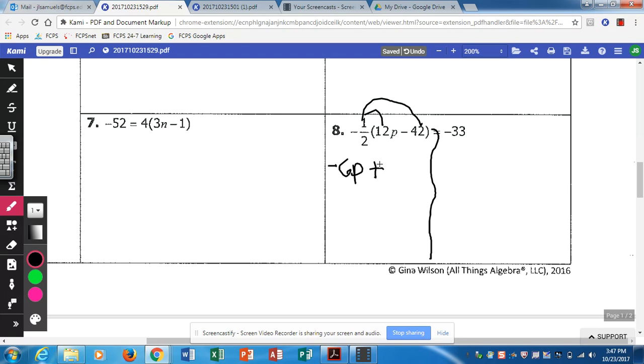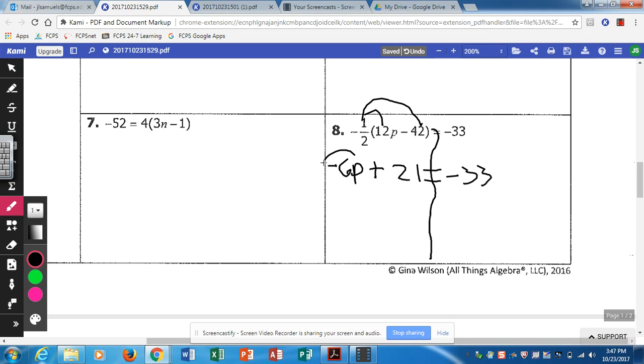So let me go ahead and write my sign down before I do anything. And now we just have to do our operation. Well, multiplying by 1/2 is the same as dividing by 2. So 42 divided by 2 is going to give us 21. And we bring down everything else that's left over. So now we have a normal two-step equation that we can go ahead and progress and solve.